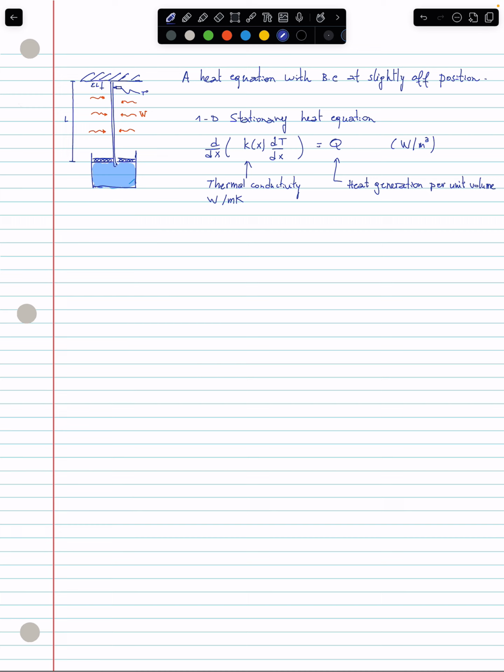Alright, and so the setup of this problem is the following one. Let's imagine we have an experiment where a long and thin rod is just touching a cold reservoir over here, which is insulated at the top, in order to provide a boundary condition at the bottom that is T is equal to T0. All right, and the bottom should probably be when x, the curvilinear coordinate, is equal to L, where capital L is the total length of this rod.